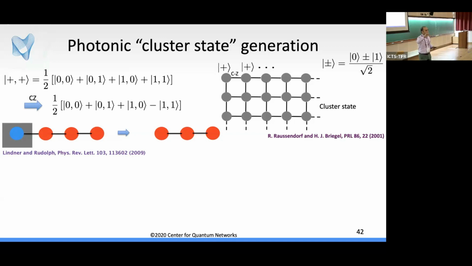And such entanglement is called a cluster state. Again, some of you may have heard this term, some of you may haven't. But a cluster state is represented by a graph where every qubit you first initialize in this equal superposition state, and you do a control Z gate wherever you have an edge. And these cluster states are a useful resource for universal quantum computing, along with non-Clifford and Clifford measurements.